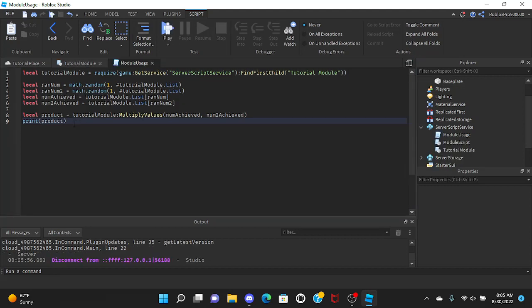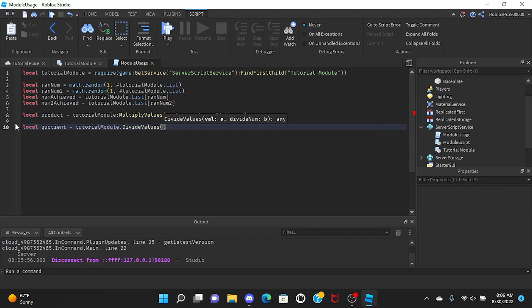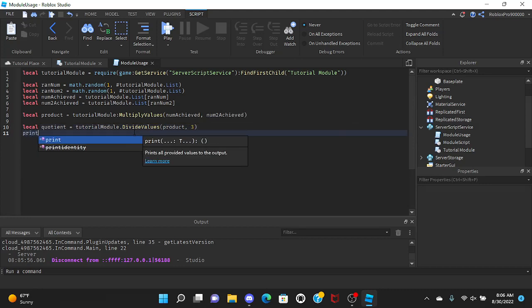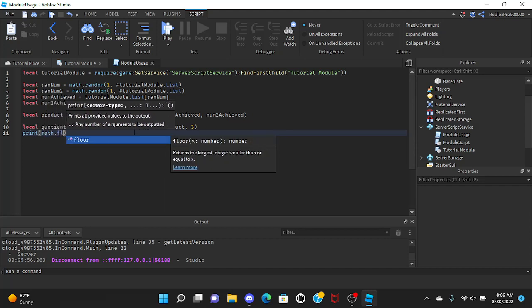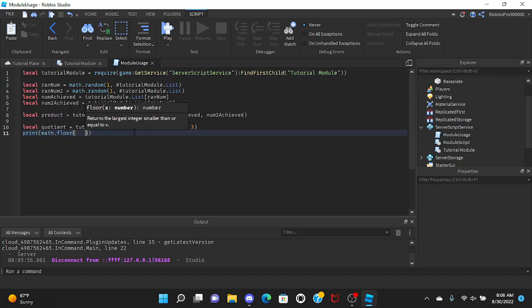And then now we can also take that product and then local quotient equals tutorial module dot divide values. And I'm sorry if you hear that noise. They're mowing the lawn on campus today. So and then we're going to do our product. And then let's say we have like a 3 here. And then I will print the math.floor of our quotient.